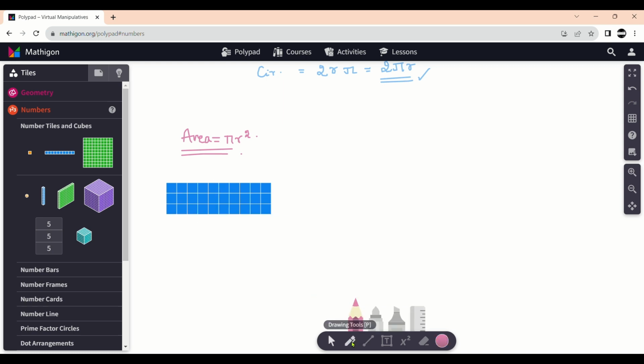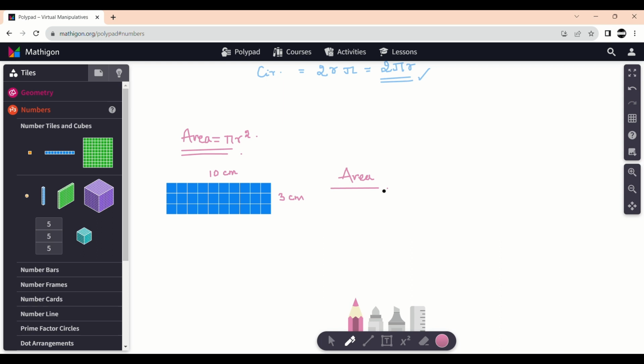Perfect. Now, how much is the length? The length is still 10 centimeter. How much is the width? 3 centimeter. What is the meaning of area? I know you guys know that to find area you just do length times width, but why? Again, why do you do length times width?